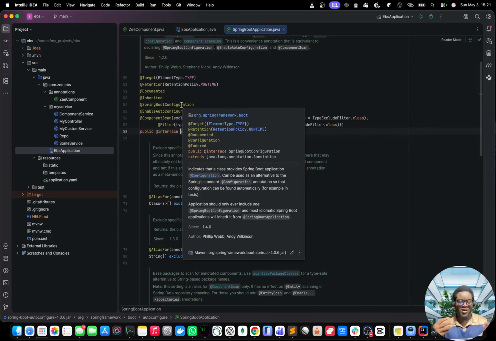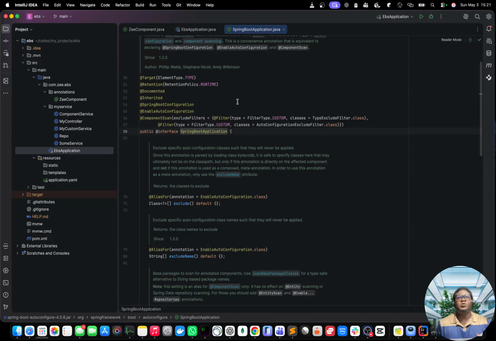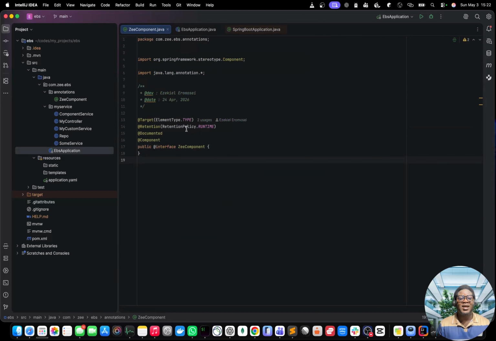And I'm sure it's beginning to sink in, right? So for every annotation you see out there, it's always important to dig in a little bit to see what is under the hood, to know exactly what is happening. And I think we were able to end on the note where you can create your custom components, and the key detail is that you have this annotation, which is a component.